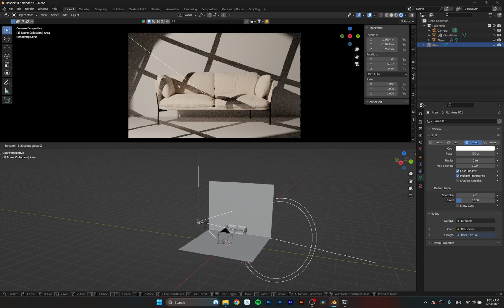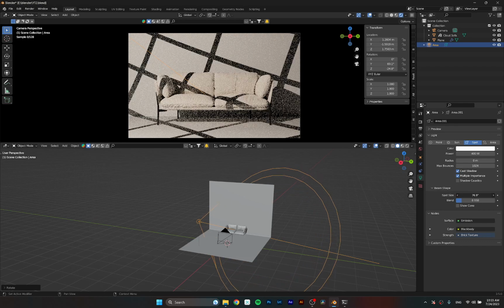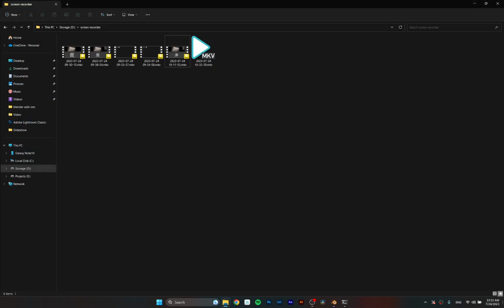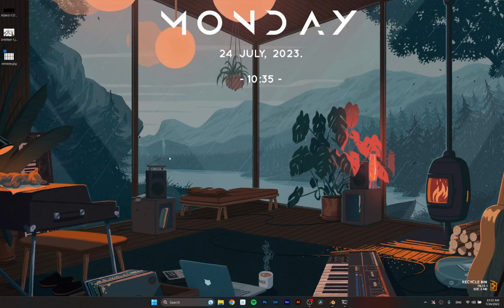Okay, but the problem now is that I don't get those edges. So I was using the area light with the spread value of 1, so it would act like a window, for example, and give me that shape. But right now I have a spotlight and I get a circle here. So I can increase this and make it like it's a very big window, or I can go back to the shading tab and delete this brick texture and use an image texture that I have created.